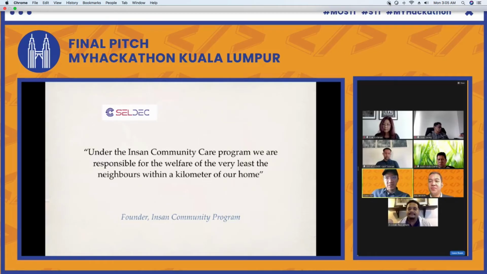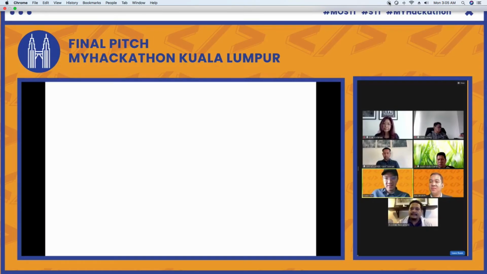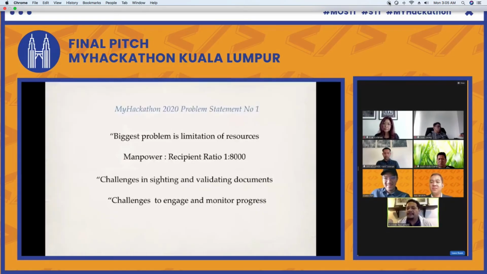I have one question. I saw an article a few years ago saying that Malaysia has the most bloated civil service in the world. So how is it that your first problem statement was that we don't have enough resources? How does that tally? That problem statement of 1 to 8,000 probably came from the agency that crafted this problem statement, but the solution is mainly the consolidation, bringing together the private sector, NGOs, social activists on the ground, and the government. If you consolidate the whole effort, then we will have an optimum success rate. So it's not dependent on the government agency alone.